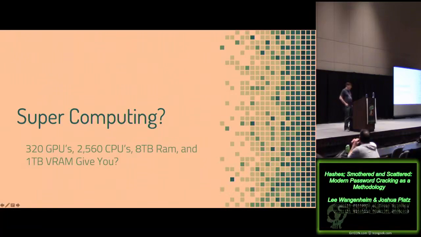So really the game has changed with AWS and other cloud computing services as far as the amount of hashes that we can do. Last year when we were preparing this talk, we were shooting for about 2 terahashes in NTLM, which is about 2 trillion guesses per second. As you'll see later on, we went a little bit above that and hit 22 terahashes. So 22 trillion guesses per second, allowing us to brute force the entire 8-character key space in under 10 minutes. So if you have an 8-character password policy, it is dead.